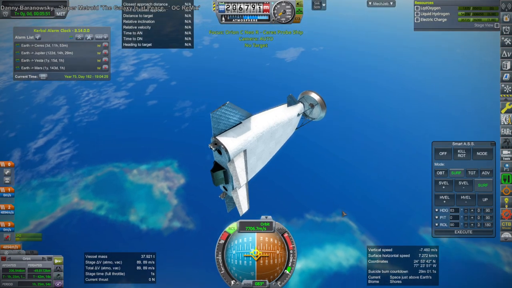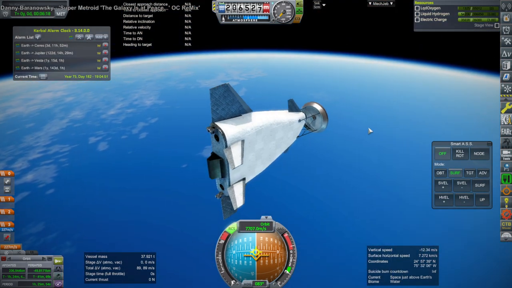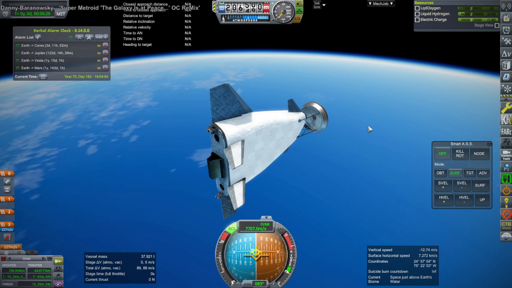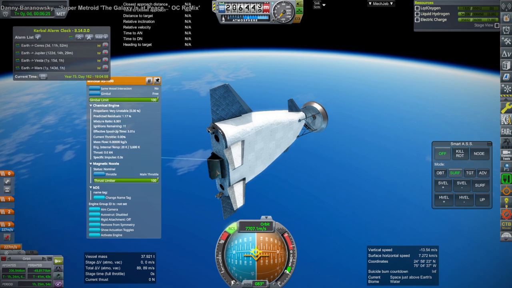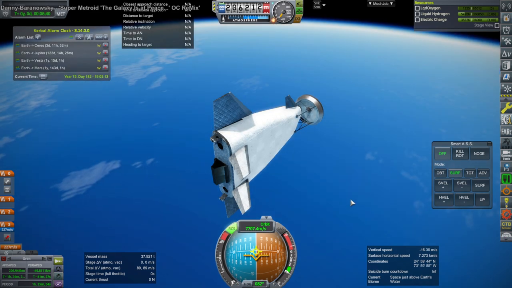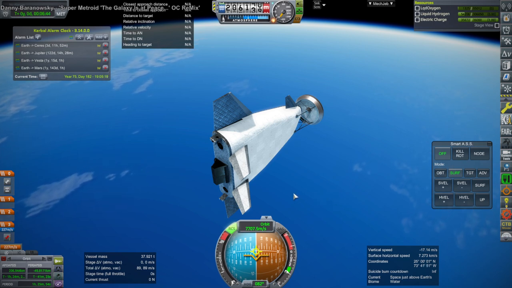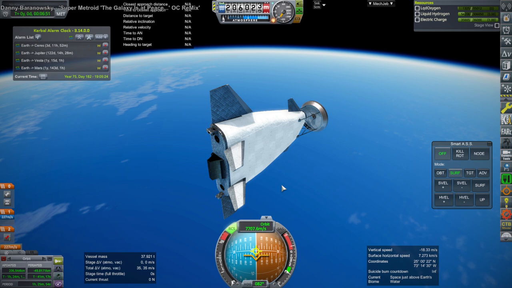Let's see what happens with this. Wow, we have a lot of extra hydrogen. The fuel mixture of these engines is different from the fuel mixture of the SE2040Vs that I had on here before. Great. So, yeah. Okay, so we were suboptimal there, too. We probably could have done better than that. But, alright. We're here now.